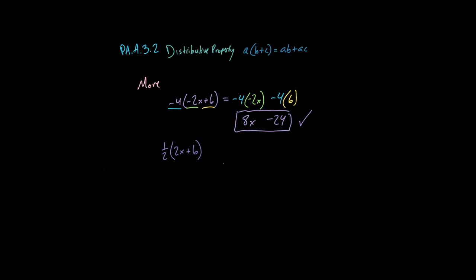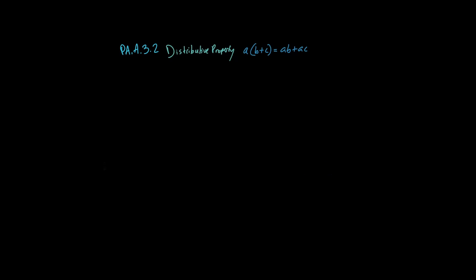We'll look at 1/2 times 2x plus 6. It's got a fraction. It really doesn't matter. So you highlight the three parts. You got 1/2 out front, and then it's times 2x, and then 1/2 times the positive 6. So 1/2 times 2, type it into the calculator, it's 1, and then you just put the x. 1/2 times 6 is positive 3, and you're done. That's really all there is to the distributive property. Make sure you use the calculator as much as you need to.